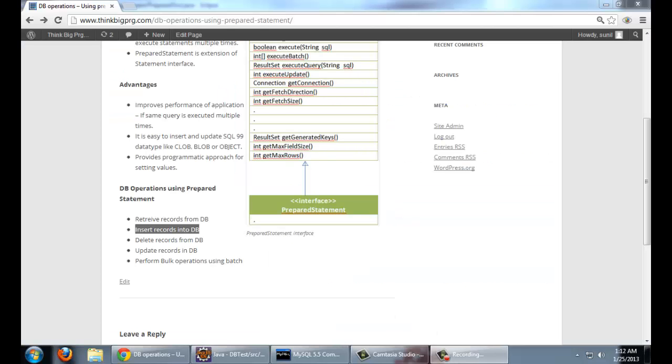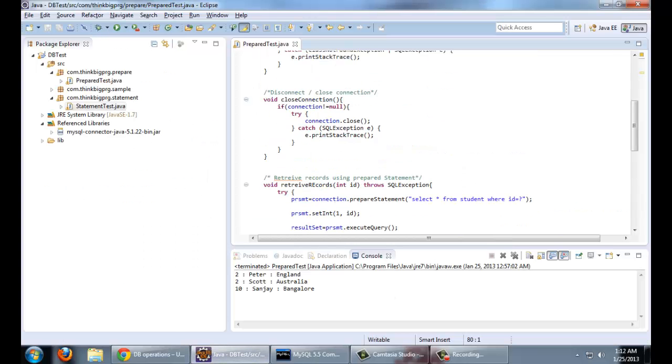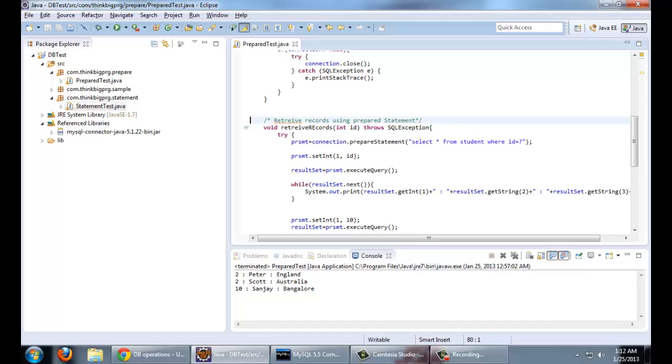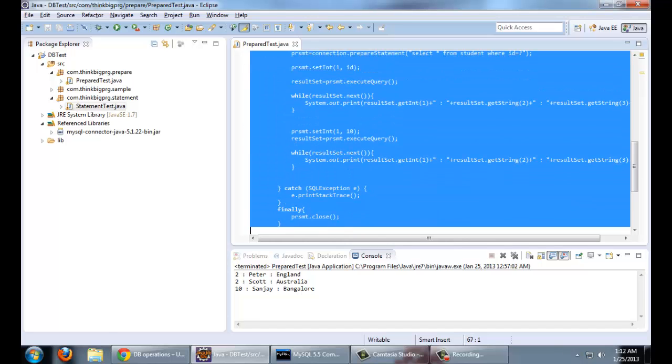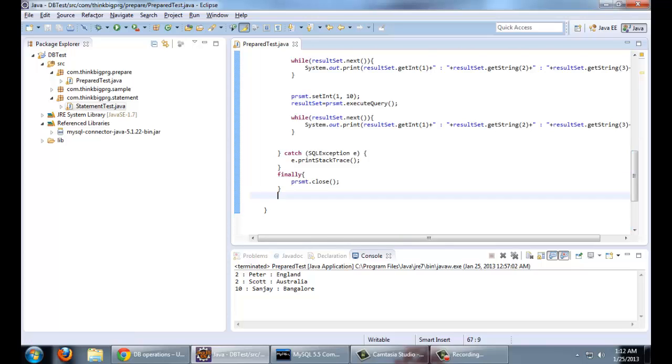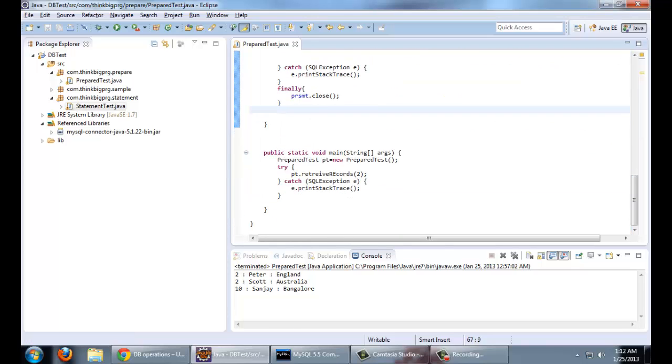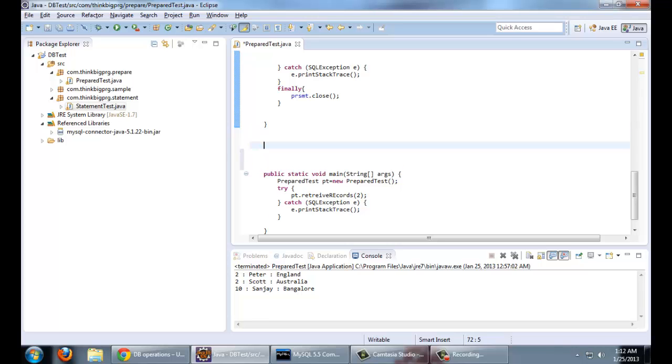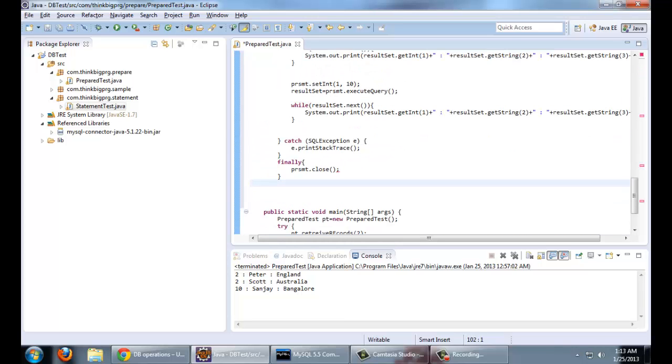Now we will look at how to insert records into the database using a prepared statement. So to do that, I'll copy the code that we wrote earlier for retrieving records. Paste that.